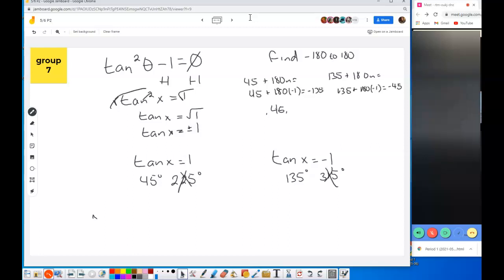I don't know if I write it down just to show our work or not. I'm horrible at showing my work. Like, I go a little too fast. Negative 45, negative 135 and 135. That's a 6.